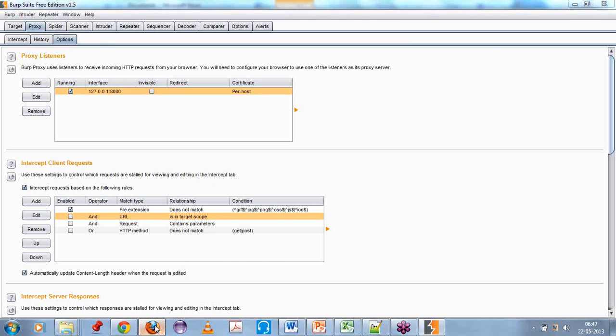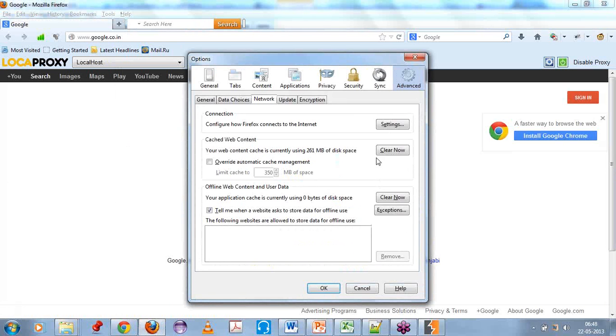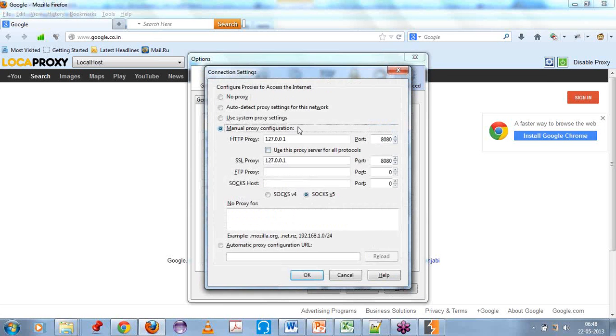For that, go to Mozilla tools, options, or any web application's tools, options, go to settings. There you have manual proxy configuration. Give the localhost or the IP address, which is the IP address of the local host, and also give this port, because this is the port on which the Burp proxy is listening.